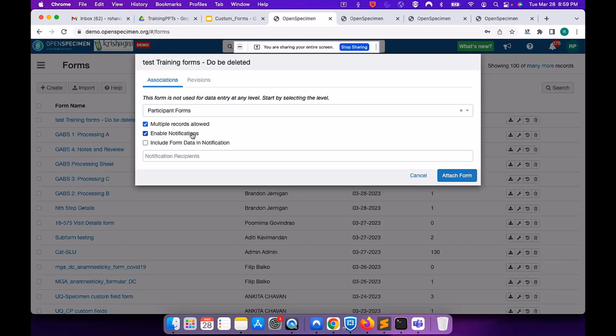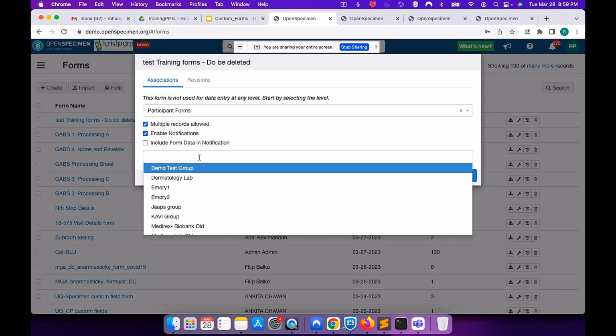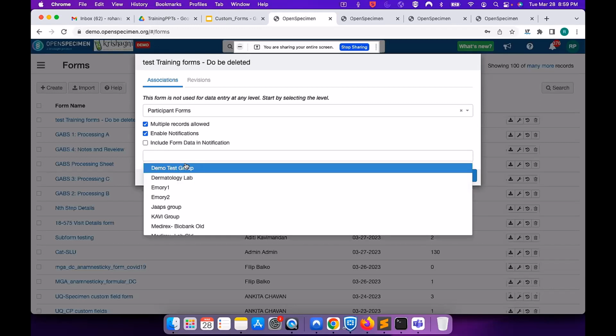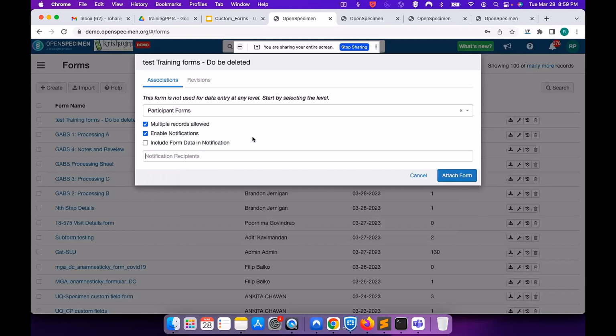Then you can attach them over here. All the users that are available within the system will appear inside this, and you can define which user you want to send the notifications to. So this is how you can do it.